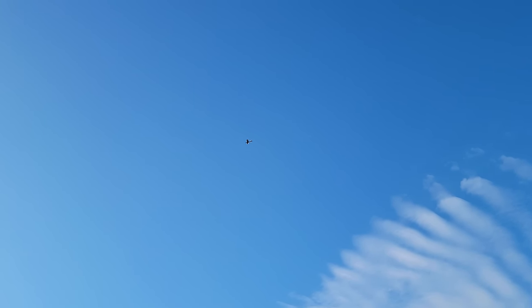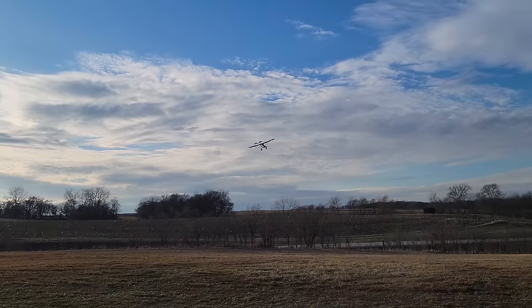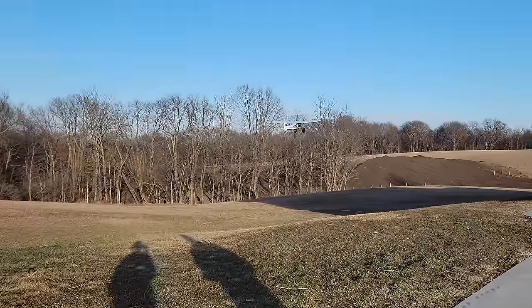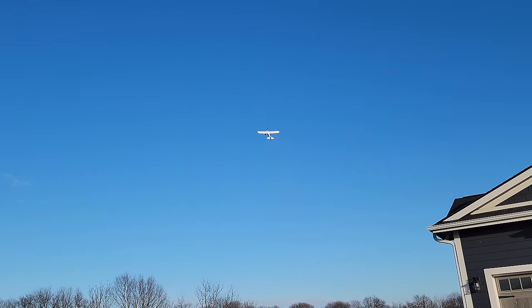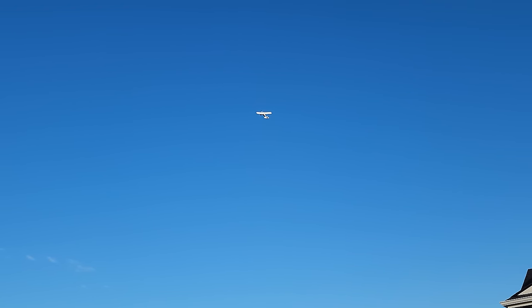And at 7.5 minutes plus of flight time on 2200 4S, that is a lot of time and a lot of fun. Let's see if we can prop hang it almost on a near dead battery. Yep, you can prop hang it for a while if you want. That does pretty dang good.